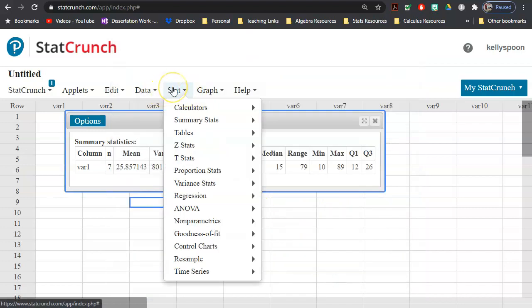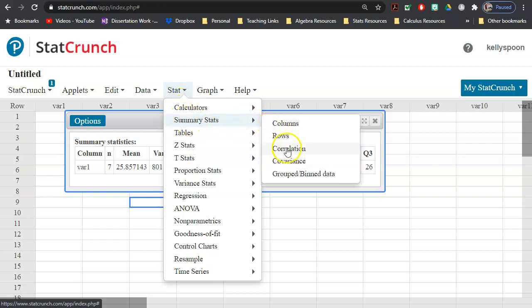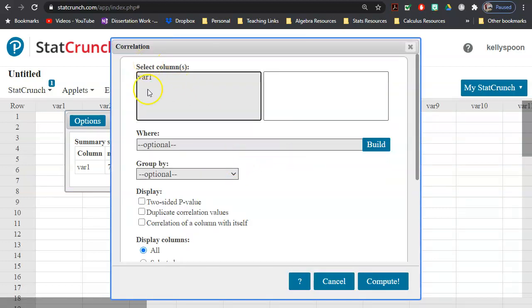If you really wanted to, we do a quick correlation calculation when we get to Part 3, and you can find that correlation calculation also under Summary Stats, Correlation. You need 2 columns to select to see if they're correlated, and I did not put in 2. But this is how you could do that. Same thing, I have a walkthrough and a little set of instructions for StatCrunch instead of the calculator.